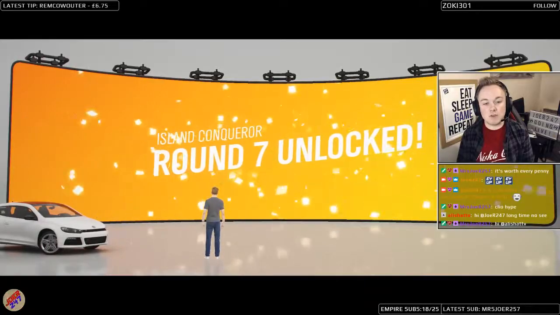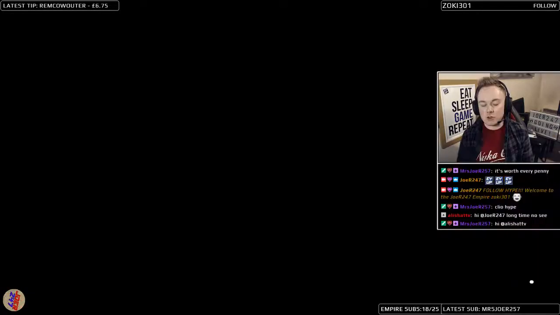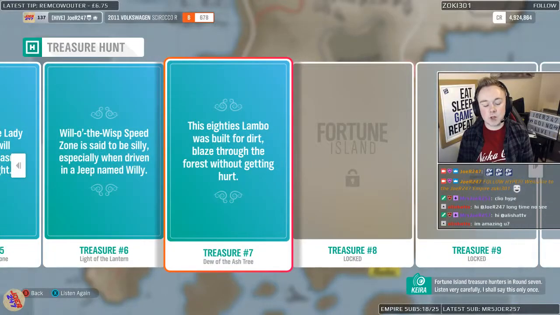And we are round 7 of the Island Conqueror. Now, that mentioned Leviathan and Kraken. They sound good. Island treasure hunters. Oh, treasure hunt! Round 7. Listen very carefully. I shall say this only once. This 80s Lambo was built for dirt. A puzzle. Blaze through the forest without getting hurt. Anyone good at puzzles and riddles?